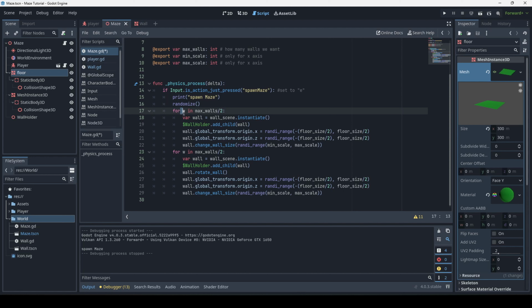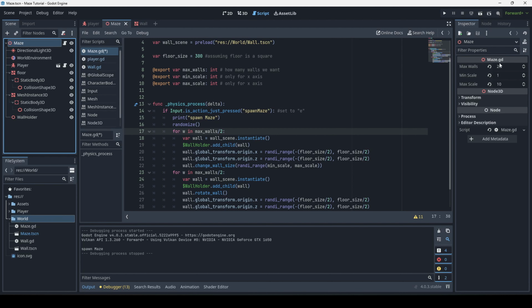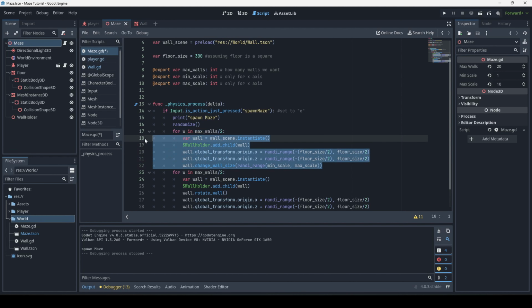And then what each iteration will be called. So I put it as W because I'm going to create a variable called wall in a second. But basically, since our max walls is set to 20, these lines of code will be called 10 times in total.